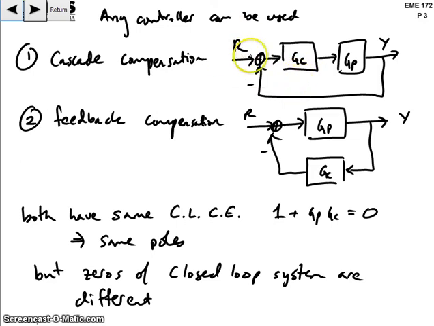And so if we have a reference signal, let's say this is a step input, and it changes really quickly, then the plant can't know about that until the signal propagates through the controller, okay? So in this cascade compensation scheme, it's going to take a while for that reference to reach the plant. And so it may be that the response to a sharp input is going to be slow. There is a way around this, however, and that's to use what's called a feed forward term.